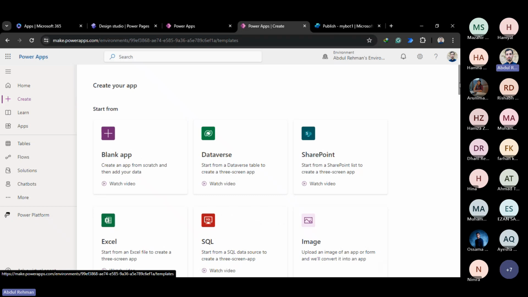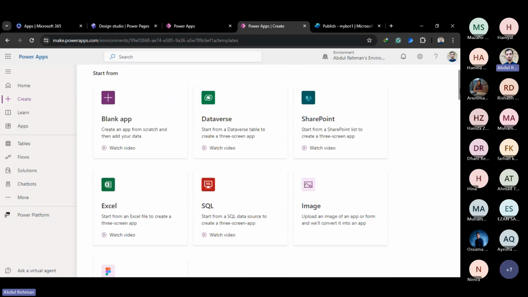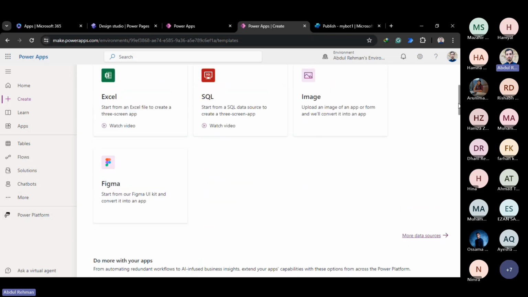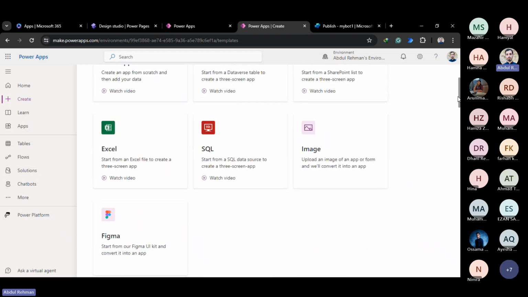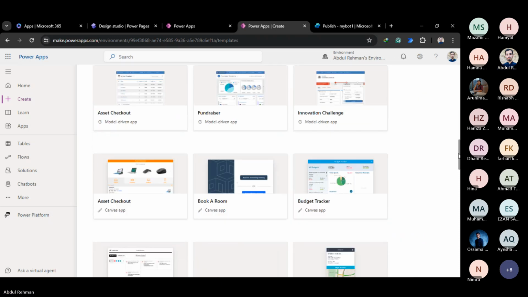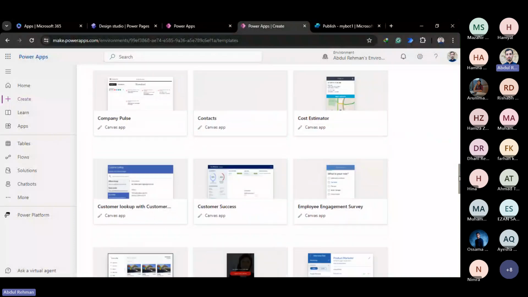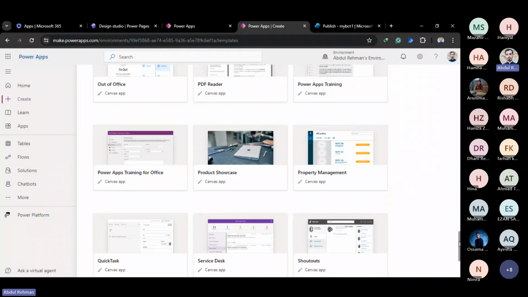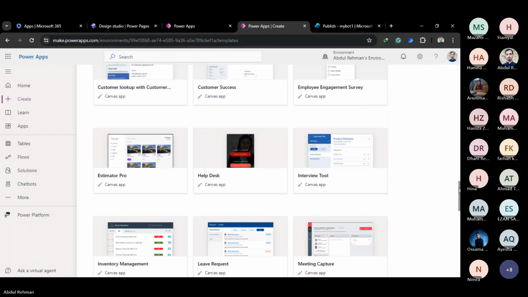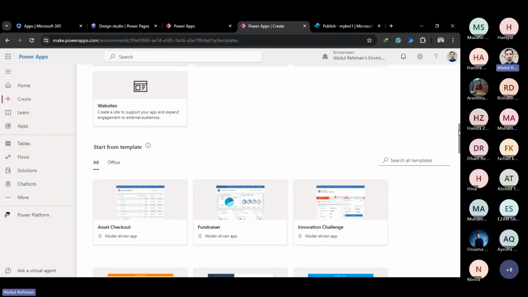You can create many types of apps like blank app, data from Dataverse, SQL, Excel. You can connect an Excel file with your app, so all the data of the app will be shown in an Excel sheet or Excel format. Microsoft Power Apps also provides these templates which you can use for your app building, or you can use them for Power Pages.